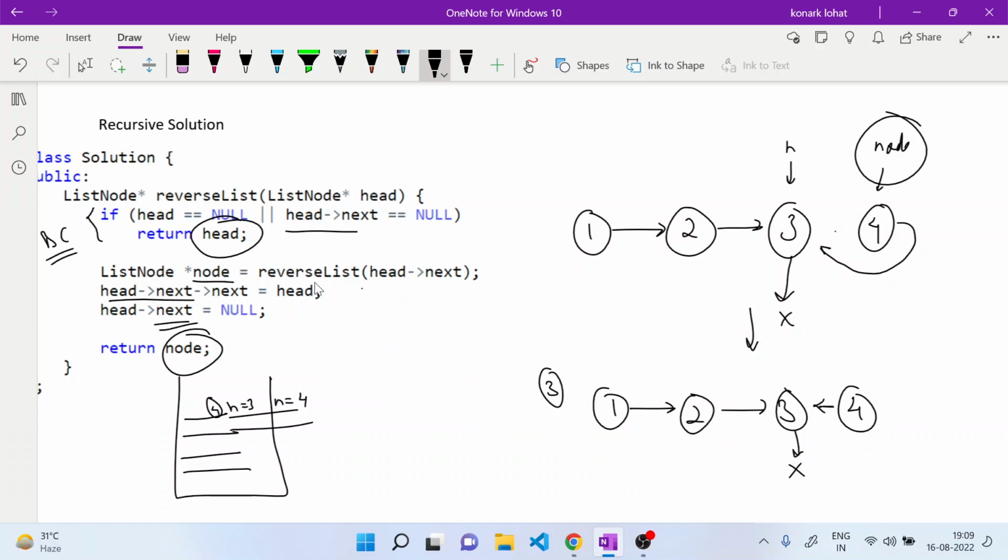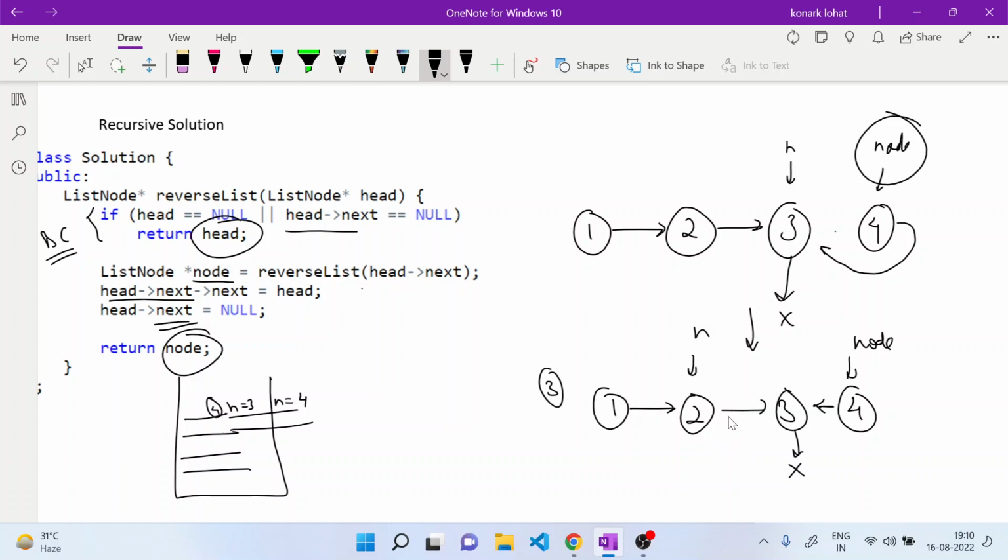And now what I will do is, so this is node, right? This is my node, and this is my head pointer. But in the previous stack frame, that is the third stack frame, this will be my node and this will be my head pointer. Actually this is not true. This will be node, yes, and this will be head pointer.